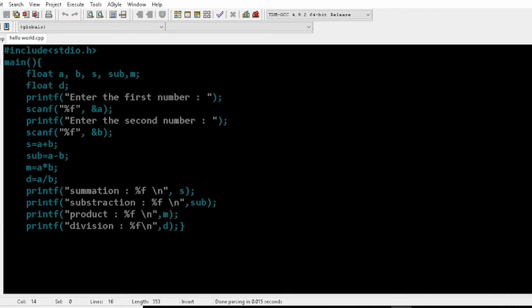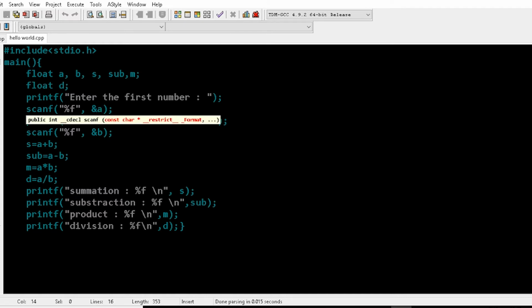Now what is this %f? While I was talking about data types, I told you about the use of the format specifier, right? It is used for identifying the element that I have inserted into the computer as an integer or a character or any kind of other variable.